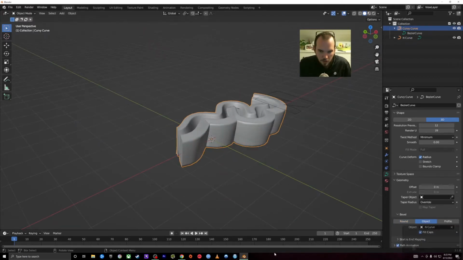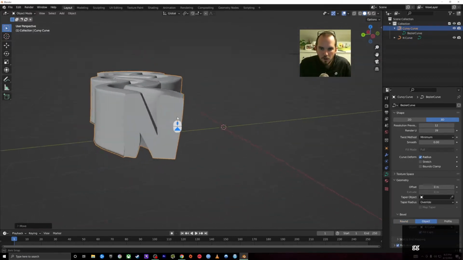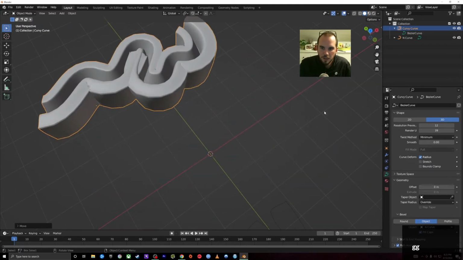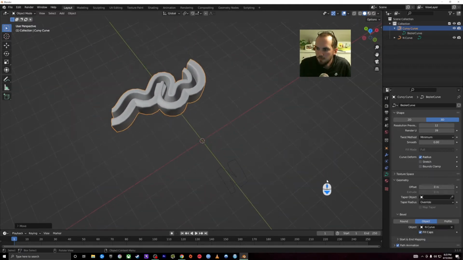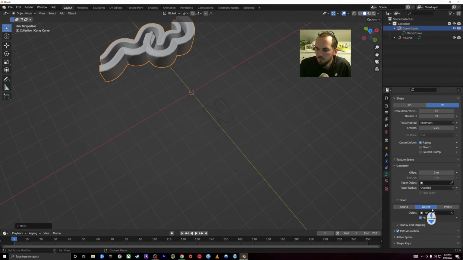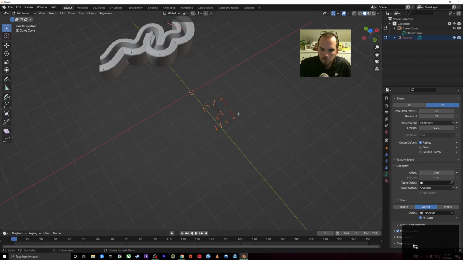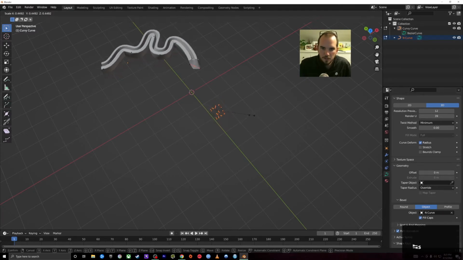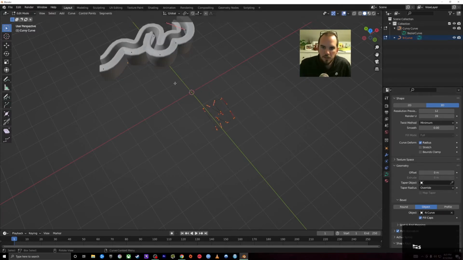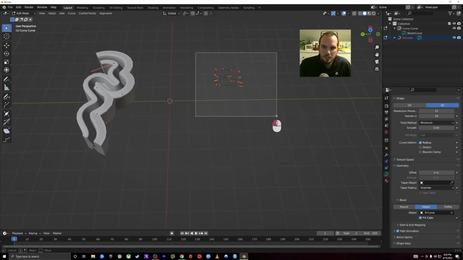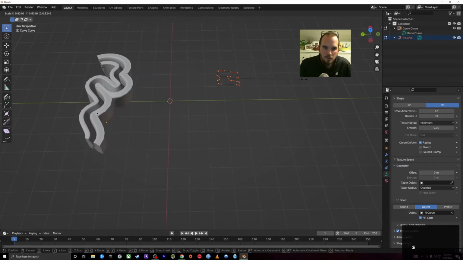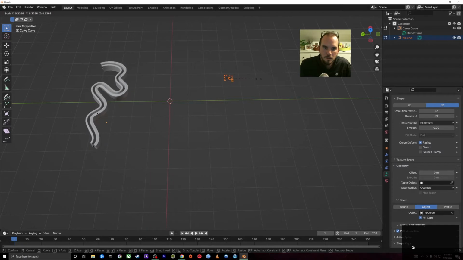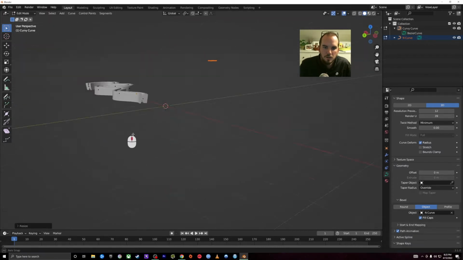The other thing too is once you have the curve in a place that you like it, maybe you want to scale this down a little bit. Make it a lot smaller. Oops, I had an extra vertex selected in there. There we go. It has to be a little smaller like that.